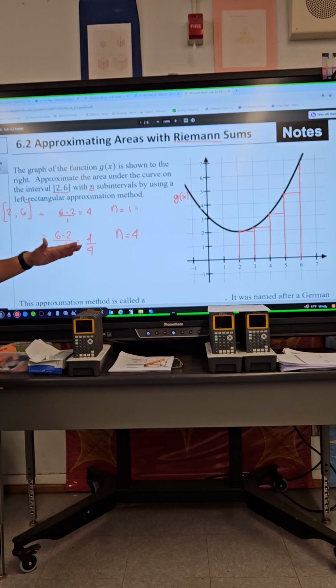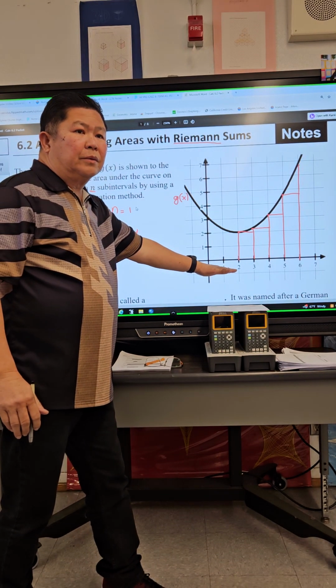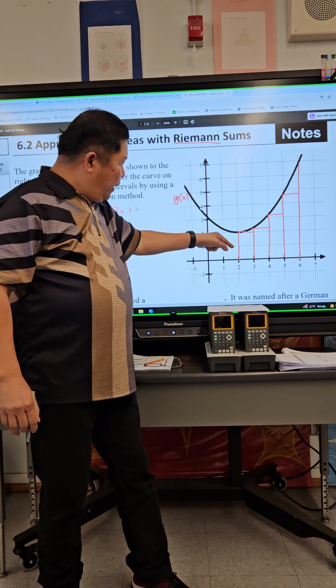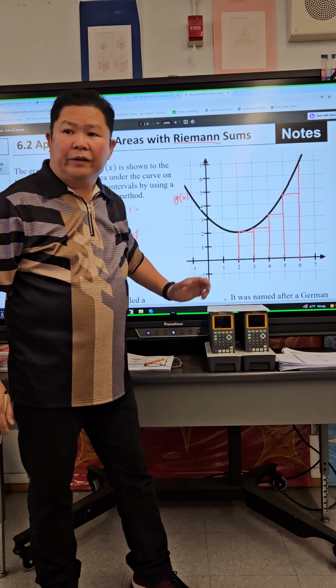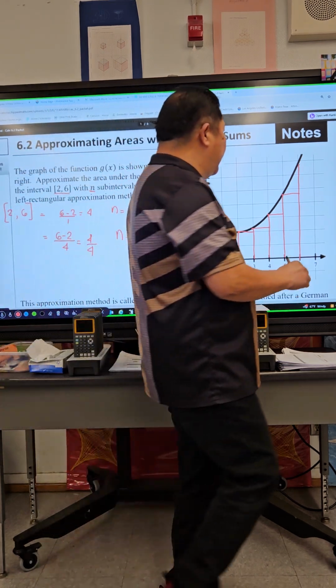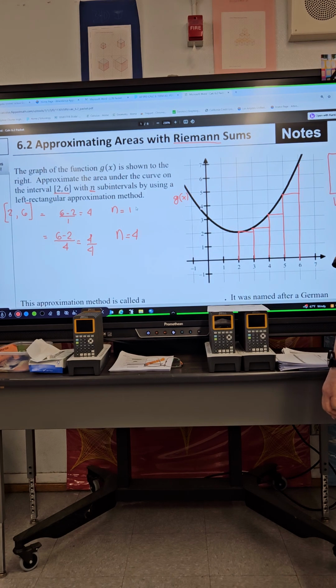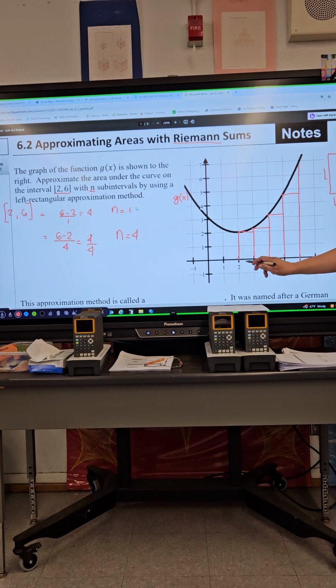Now, in terms of a rectangle, this bottom right here is the width, and this is the length or the height, right? So we have this rectangle, this is the width, and this is the length. What is the width right here? The width is 1, all throughout, and you have this particular length. What is the length right here? Meaning the value of y. 2. How about right here?